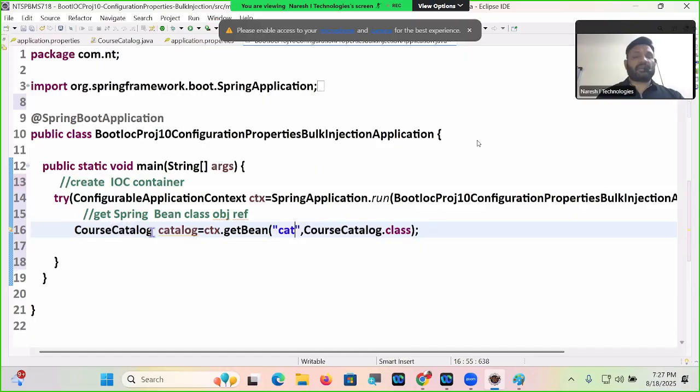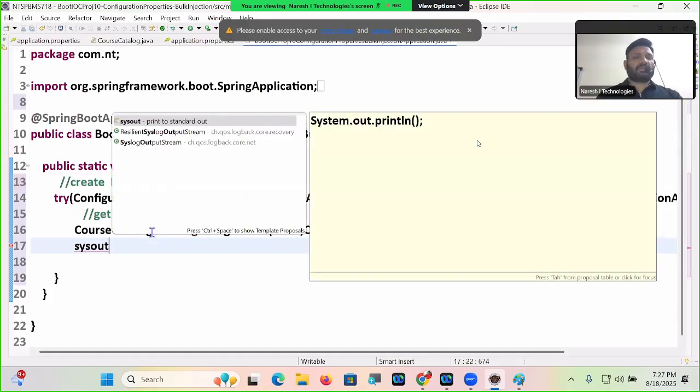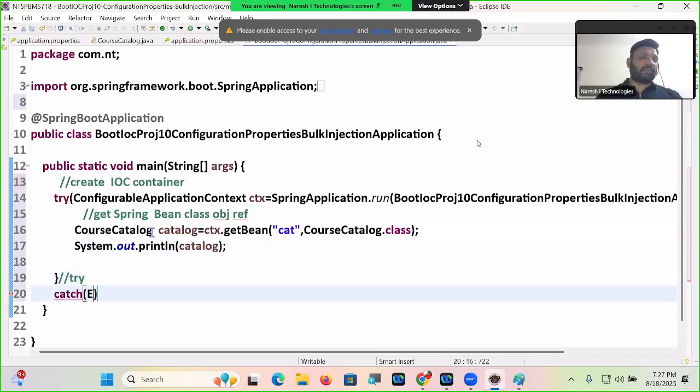Fine. Right. I just want to check whether they are injected or not. Anyhow, the toString method comes automatically or not. System.out.println catalog. I'm just trying to print the data. End of the try-with-resources, which will be closed automatically.